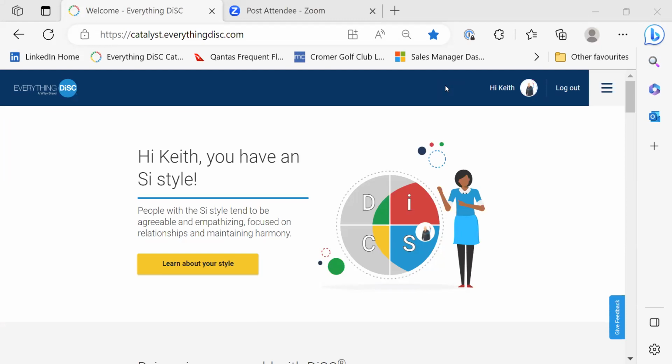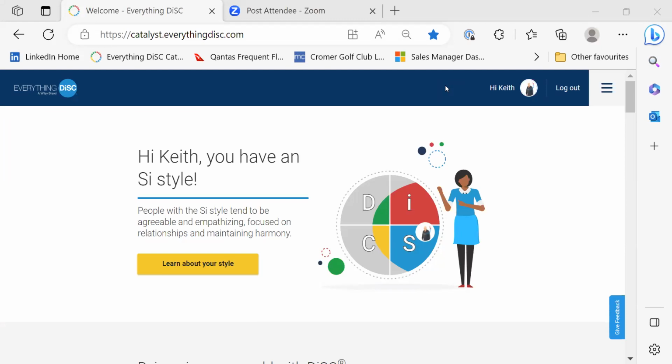But with so many people doing training online now, it's almost impossible to hold it back until you're ready to show it to them when people are working remotely. And in actual fact, what we found is it's been a big plus for people to see their profile before they come into the training session, because they get excited about it and they come in with a whole lot of questions and they're really ready to learn. So if you have questions about that, give us a call.